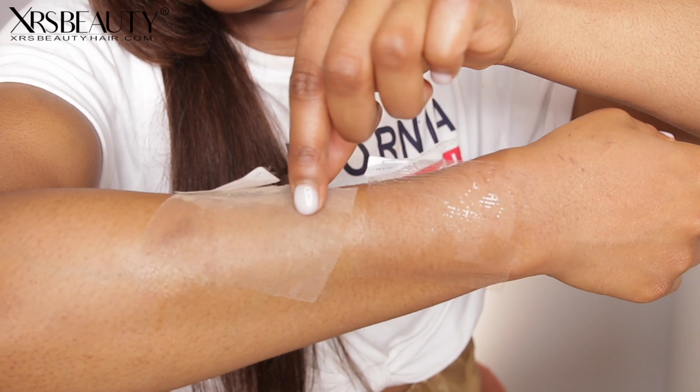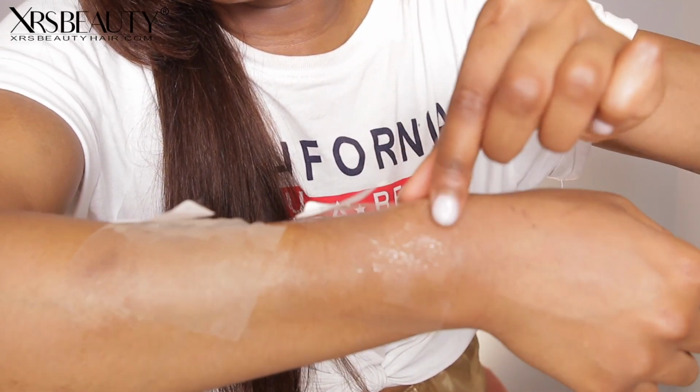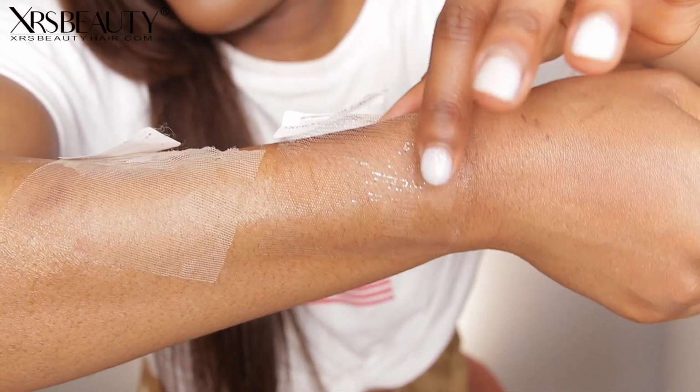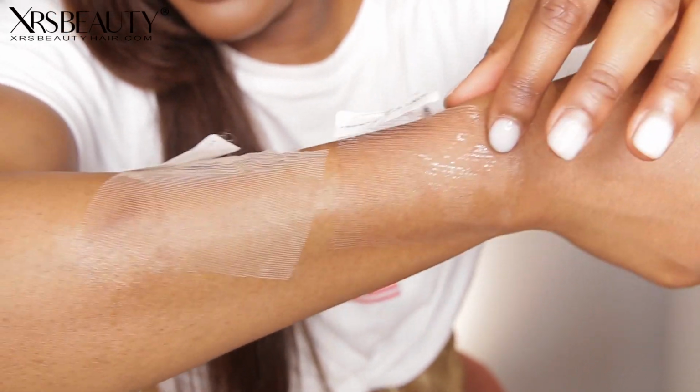You can kind of still see the lace, but it still disappears into my skin. So this is the normal regular transparent lace, and this is the new clear lace. You guys can see how well that literally melts into my skin. You can't really see where the lace starts or stops, so this clear lace is the business, okay? I have to give it a 10 out of 10. It really helped me with my install, considering I'm not one to do my hair myself. I feel like it helped the blending process so much more.